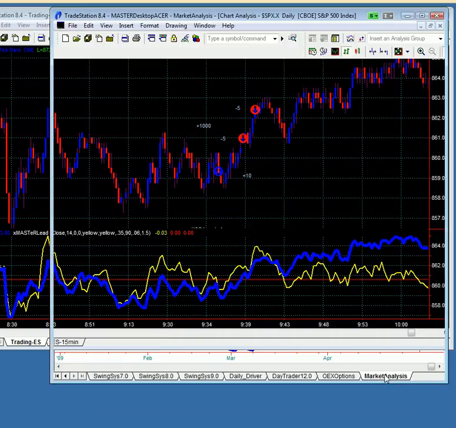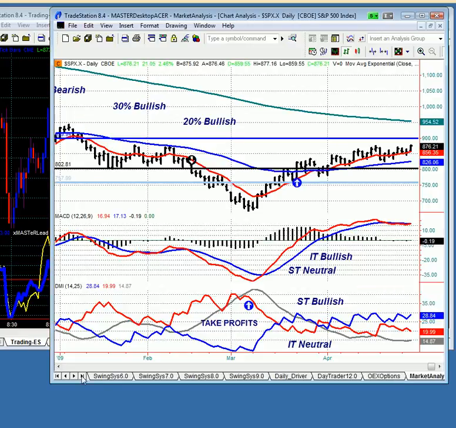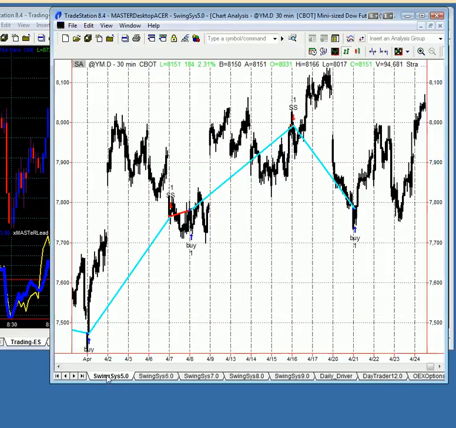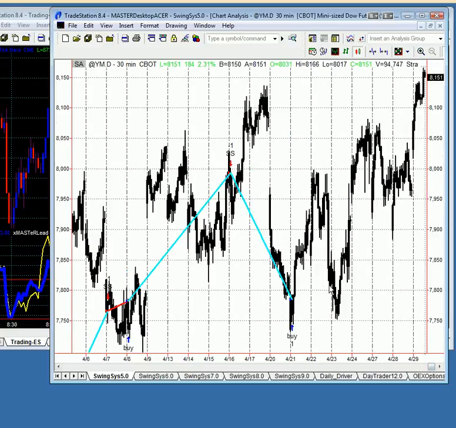And we're going to go ahead and look at it. Actually, comparable has been our swing system 5.0, just nailing just about every turn in the market. As you can see, a beautiful buy right there, 7,500, almost up to 7,800. A little bit of chop buying right back around 7,800 up to 8,000, another 200 points right there. Short at 8,000, back down to 7,800. Beautiful trading moves for our swing system 5.0, and back in to the plus side. Actually, that's not. Oh, here we go. Beautiful.